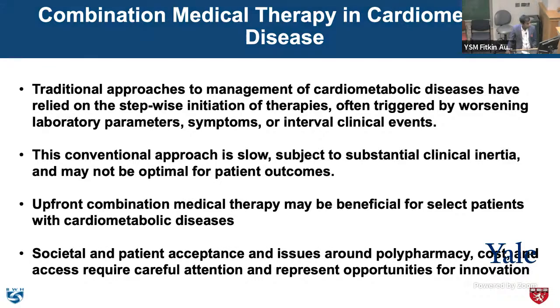I mentioned the MR modulator called balcinrenone that is being studied as a combination drug with dapagliflozin and is being evaluated in a high-risk heart failure chronic kidney disease population. That's a population where we don't traditionally use MRAs due to high risks of hyperkalemia. So this is an opportunity to use two drugs for an indication that MRAs previously did not have. However, there's great concern around potentially expanding the costs of heart failure therapeutic care.